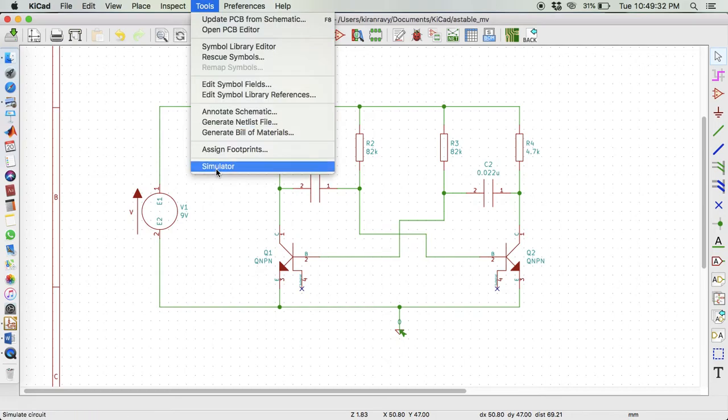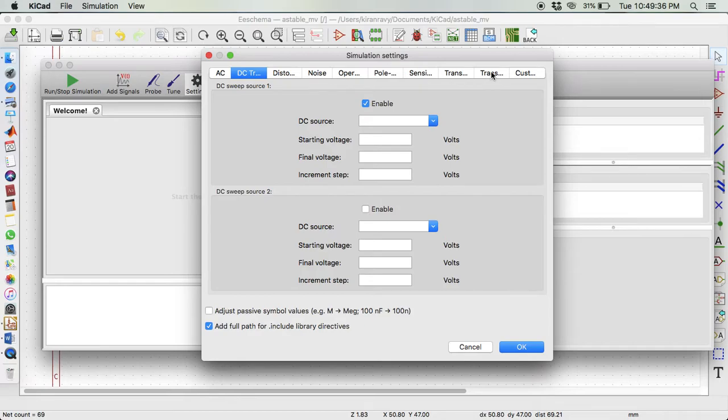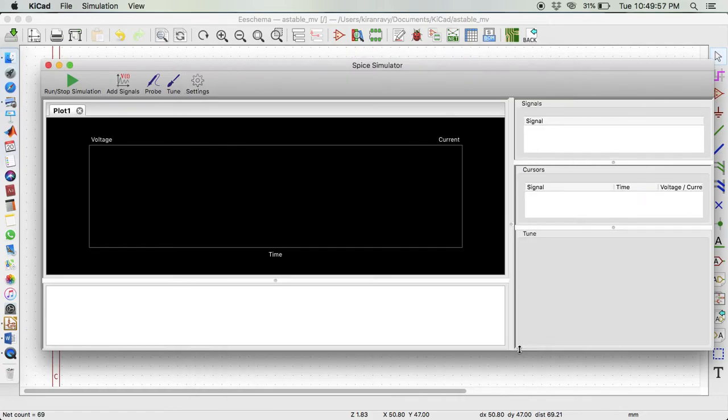So tools, simulator, settings, transient, time step can be 100 microseconds, final time can be 25 milliseconds, initial time can be 15 milliseconds. Okay, start.